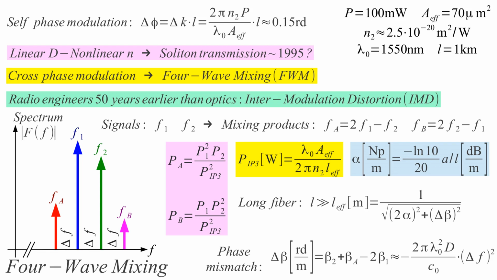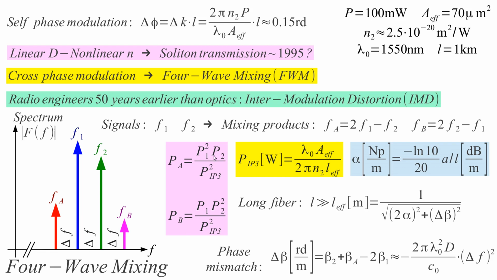In electronics, we are used at low frequency to have any order of distortion. But in optics, only those frequencies that happen to be close to the signals have enough phase matching to actually grow. Because here the nonlinearity is distributed along the transmission line, and in order to get these mixing products, we need phase matching between all frequencies involved. In fact, that's our countermeasure.